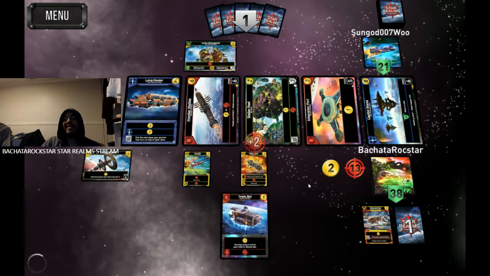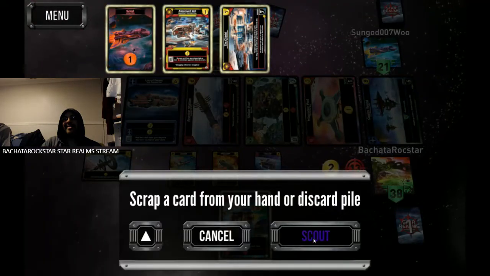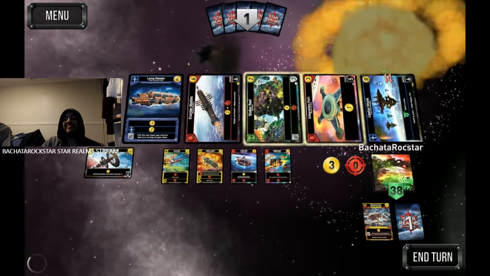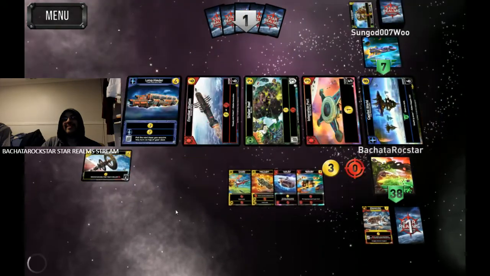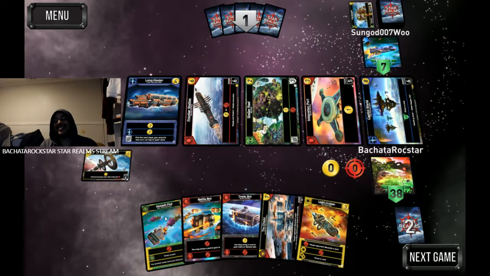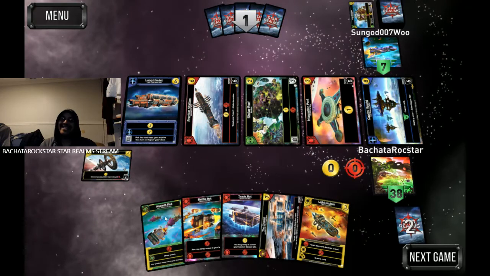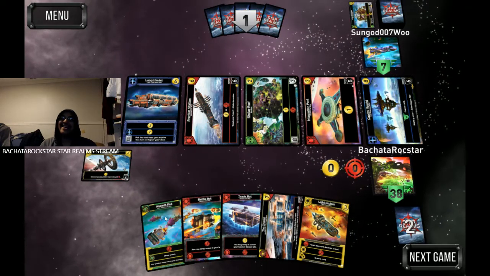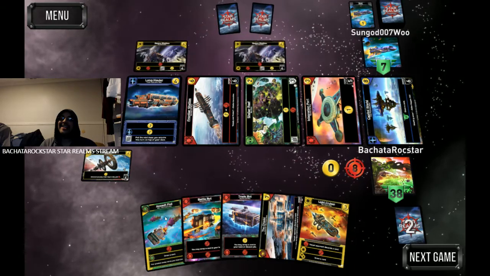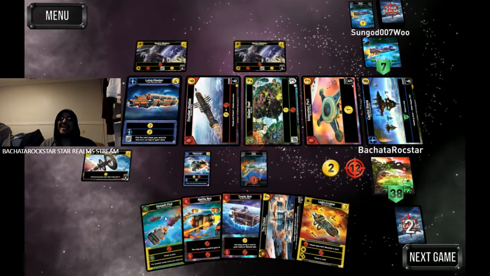You got that card draw, which helps you negate that discard. Crazy. Alright, my deck is so efficient now. It's ridiculous. Oh, nice. Two space stations.